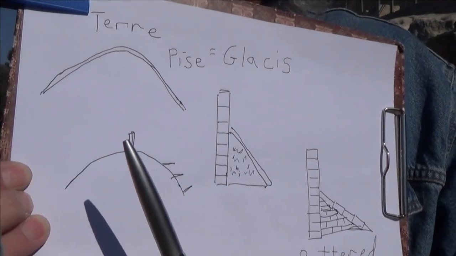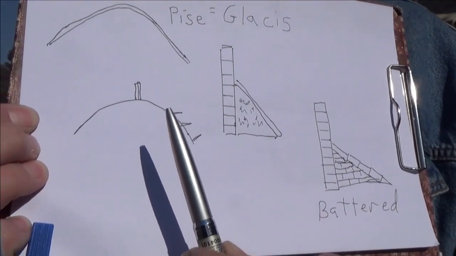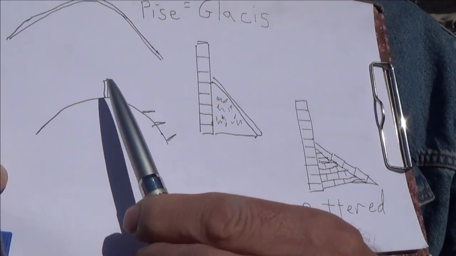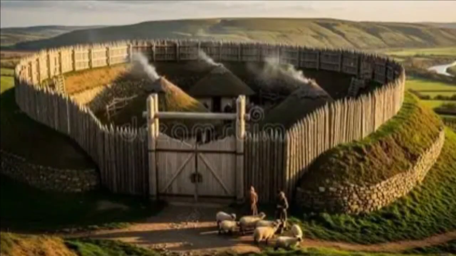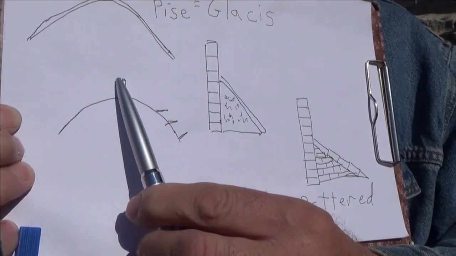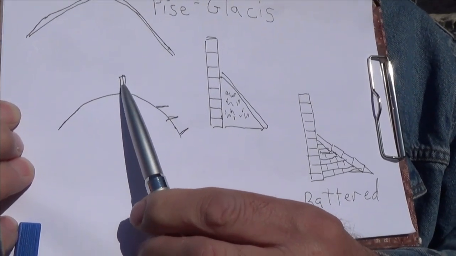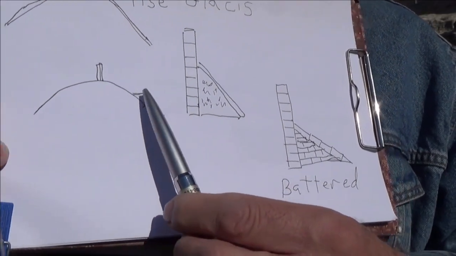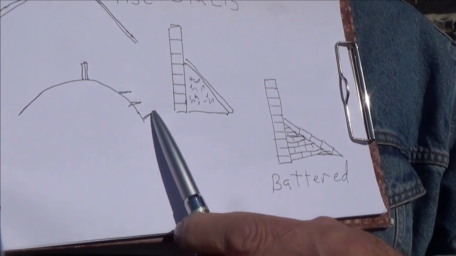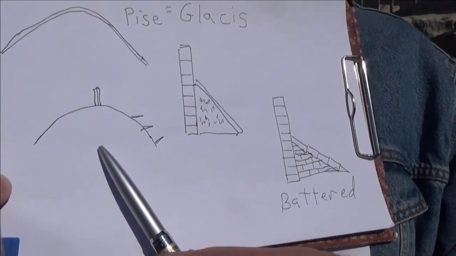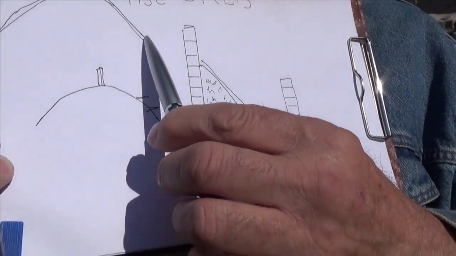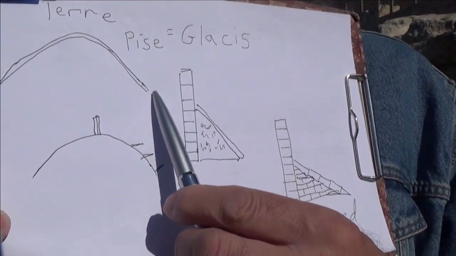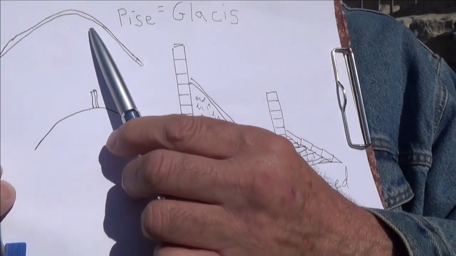But when they invented slings, they would throw rocks at them, and arrows, then they built here a wall, either out of wood or out of stone. And it was a short wall they could just duck behind. So whenever the arrows or the rocks came their direction, they would duck down. And then later on they stuck sticks into the sides of the hill. Of course, the problem with this is erosion. So they would take a mortar or plaster and they would coat the hill, and then at the bottom of the hill there would be a trench to divert the water away to keep the erosion of the hill.